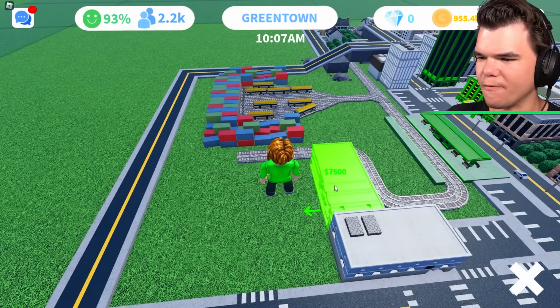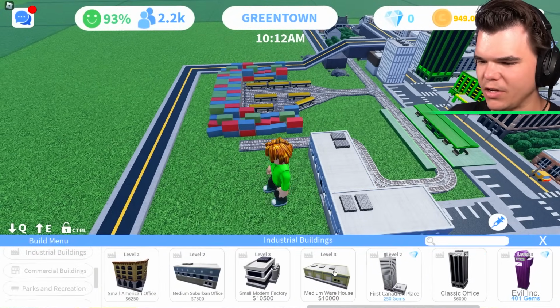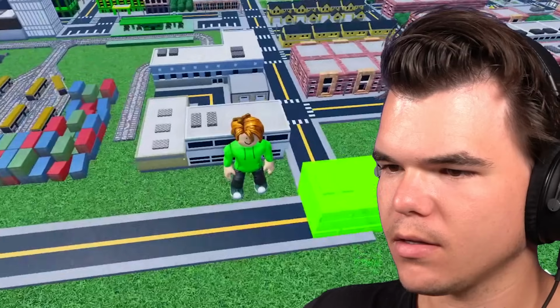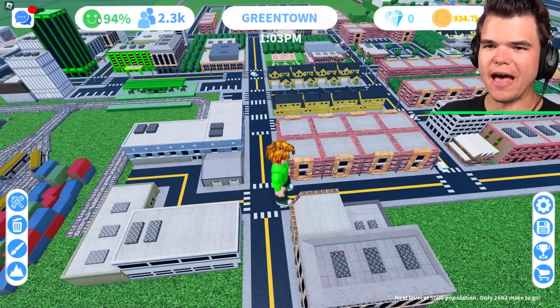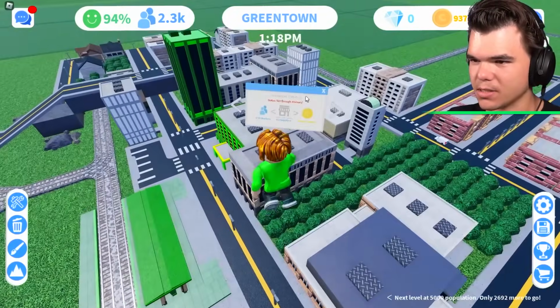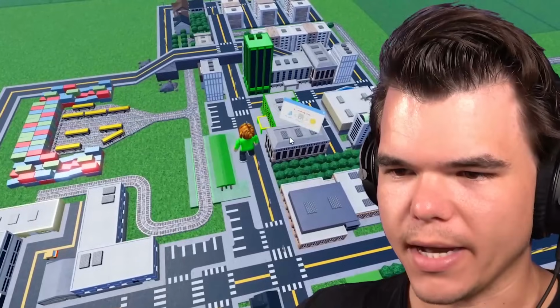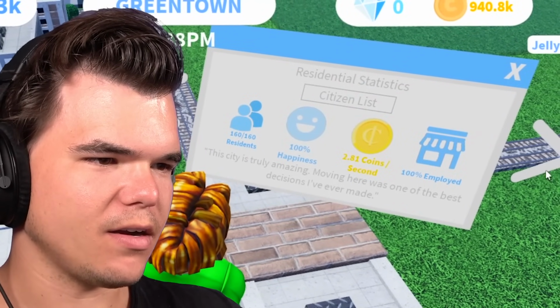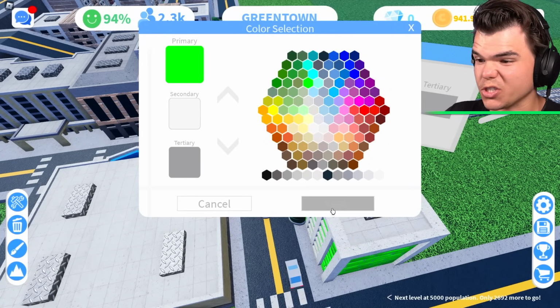Oh, we'll just place some office buildings here, some other type of industry, some warehousing, a medium Japanese factory. There you go. Look at that. Perfect. 2,300 citizens. I can't get the commercial numbers up. I don't know what my issue is. These guys simply don't have enough workers. Do I need more housing? I guess. You see, 160 residents live in here and 100% are employed. So I guess we're just gonna up the housing.